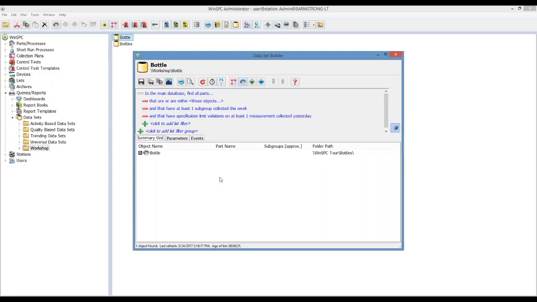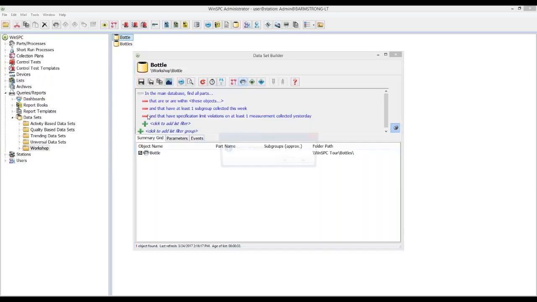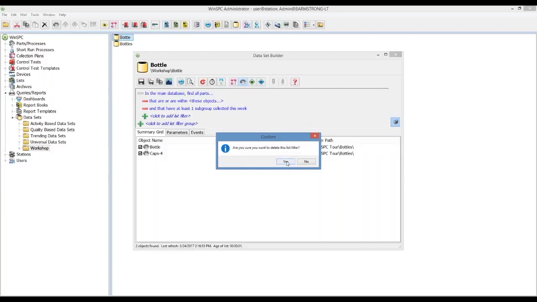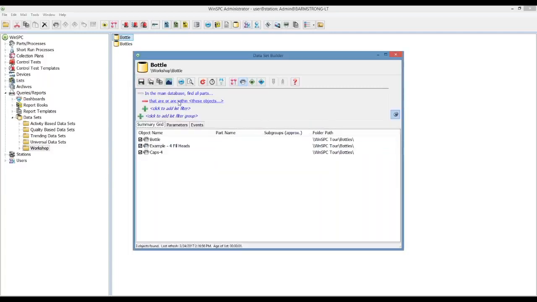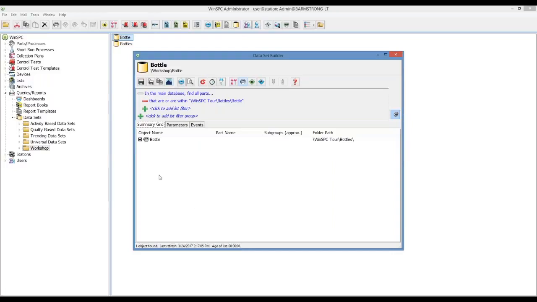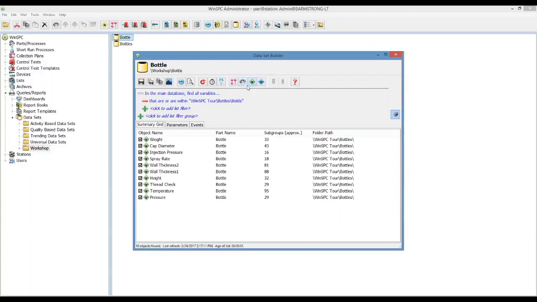Probably the most powerful filter here is to look for stat changes in your data over time. There's some neat ways to apply the stat filters. Let's first remove a few of the previous filters, and we're going to rebuild this one a little differently. You can delete filters, just hit the minus sign, like we're doing. We're going to uncheck a few items under the object list filter. We'll get back to just the bottle. And instead of searching for parts in this filter, we're going to change the focus to look at variables. So on the toolbar, we change from parts to variables.